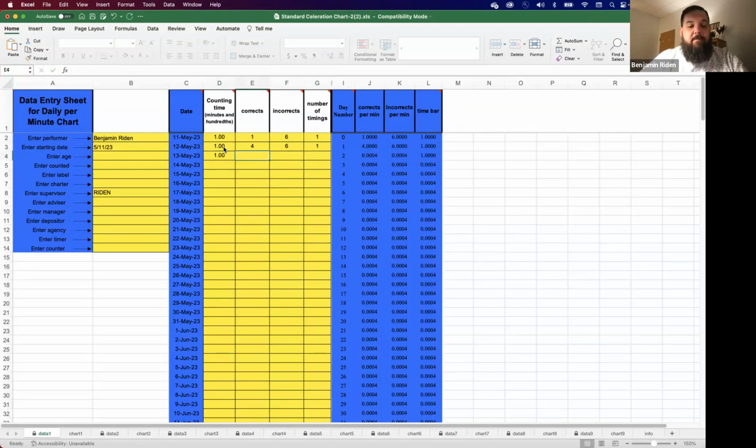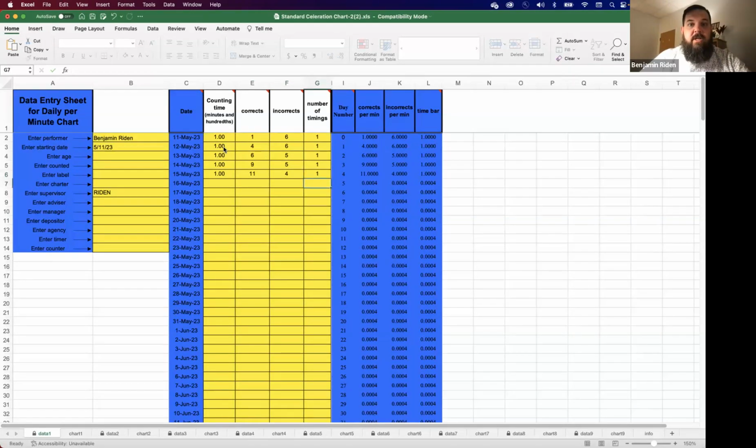We're going to just keep on inserting some data. Oh, look at that. My errors are going down. That's what we want to see. I'm just going to keep on plugging away for a while. Got 9 correct, 5 incorrect. It stayed pretty stable. Now we're at 11 correct, 4 incorrect.